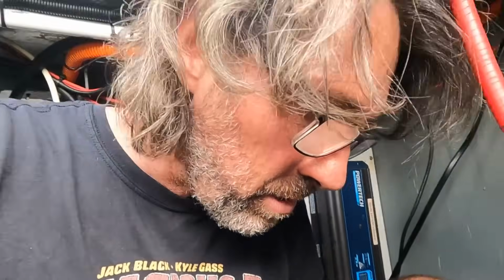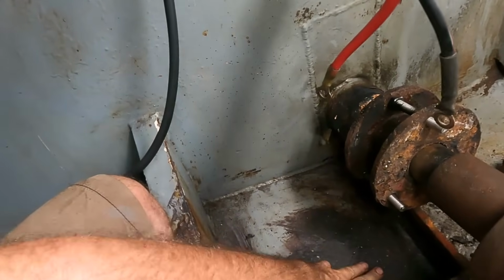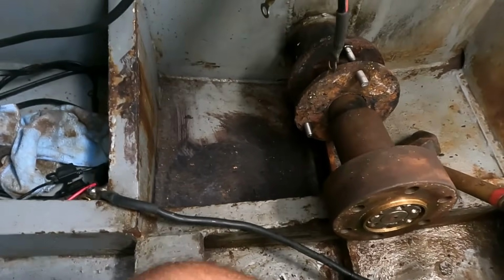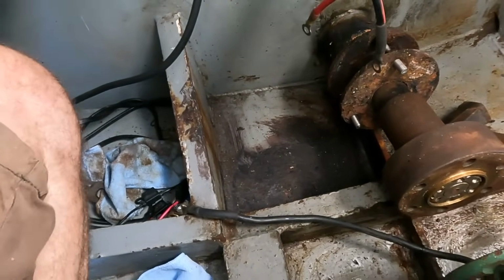Here we are back in the engine bay. My favourite place. Put a bit of rust converter down here. Still feels pretty solid, which is good. I will put the thickness tester on it before we paint though.